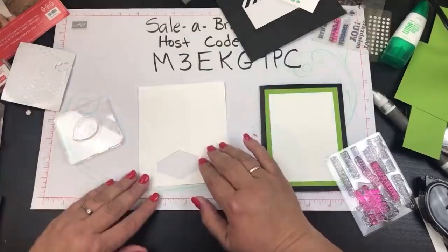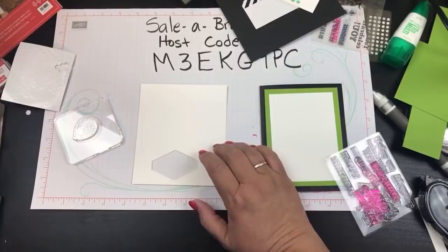So I am now looking around for the ink. Here we go.